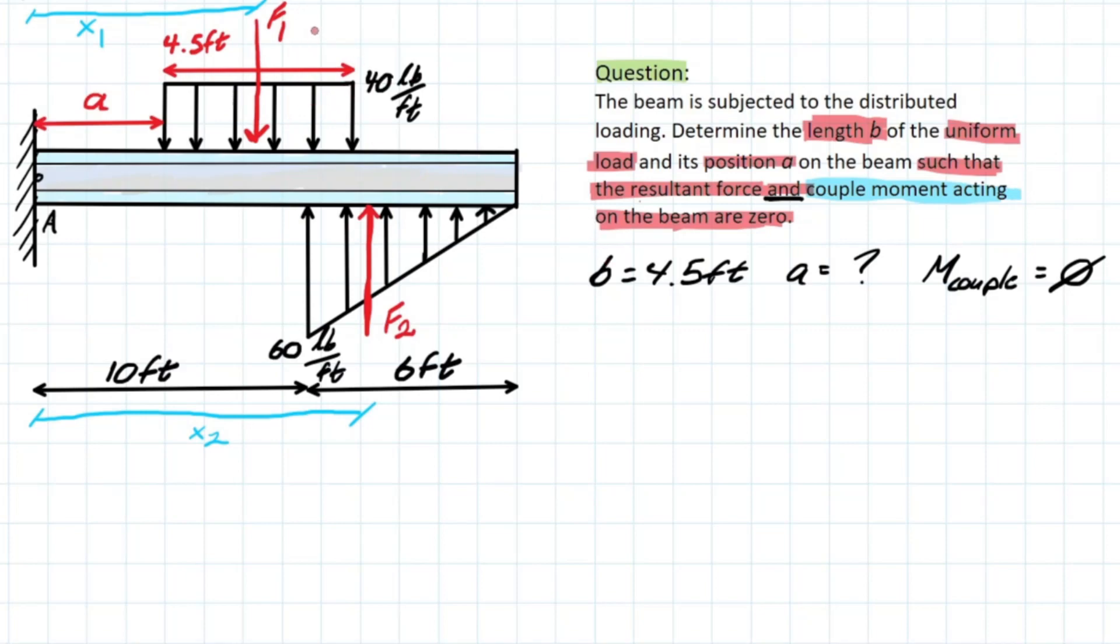The second part of this problem that needs to be reiterated is that when you have a couple moment, the summation of forces of a couple is going to equal zero. That's the unique thing about couples. So we found out before that F2 was 180 pounds. So we already know that F1 is going to be 180 pounds as well. And if you want to calculate it, you can do 4.5 times 40. So now that's out of the way, we can confidently say that MR of A has to be zero so that no moment is induced at this point and that we can solve for the variable A without introducing any other variables.